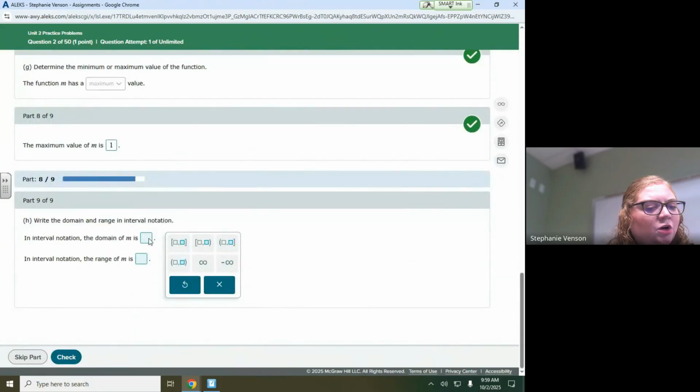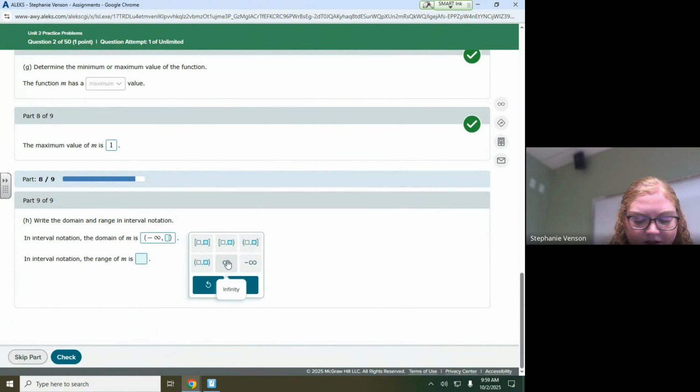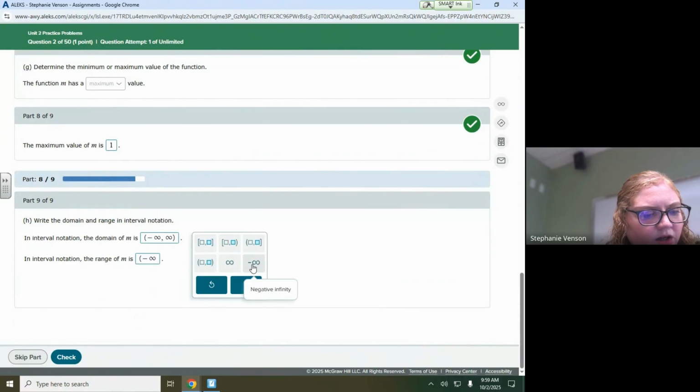Okay, and what is the domain of every parabola? Yep, -infinity, excuse me, to infinity. And then this one is facing down. So it's not going to be the minimum to infinity. It's going to start with -infinity. So parenthesis, -infinity. And it's going to go to the maximum, which is 1. But it actually hits the maximum, so that 1 gets a bracket. So the range would be -infinity to 1.